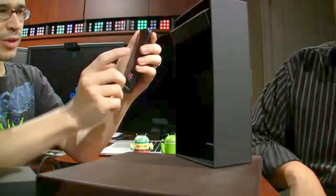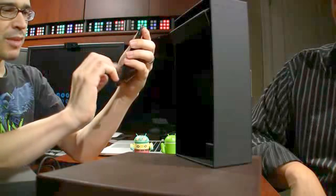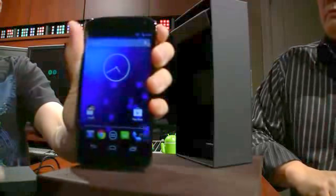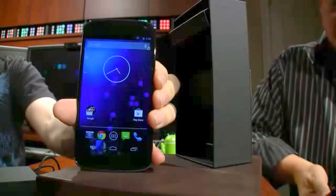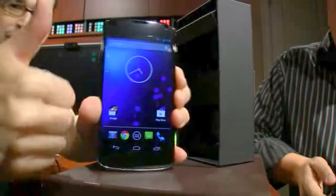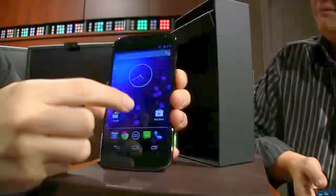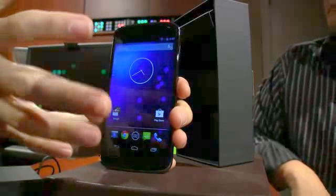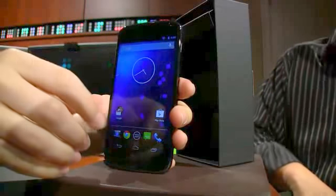Okay. I'm just going to skip through a couple of these. It's asking me if I have a Google account and all that stuff, and I'm just going to skip over this and get right back to it. Yeah, you can skip and jump right to home. Make yourself at home, so it gives you a nice little tutorial right up front. And we have fully booted up with 920 people watching right now. Thank you for liking the unboxing. If you have any questions for Des, who would likely know more about this device considering you've been using it for quite a while. Yeah, we've been working on it for a little bit.